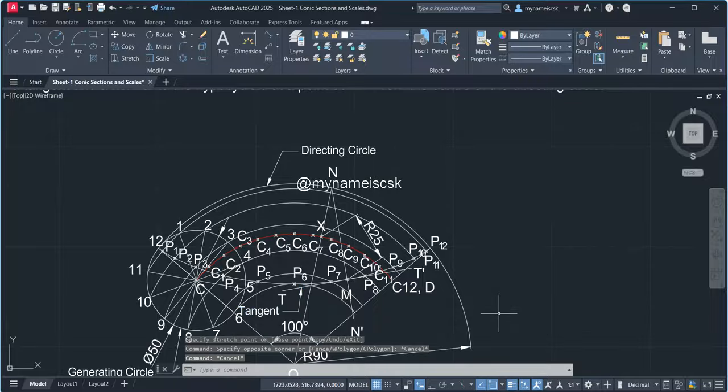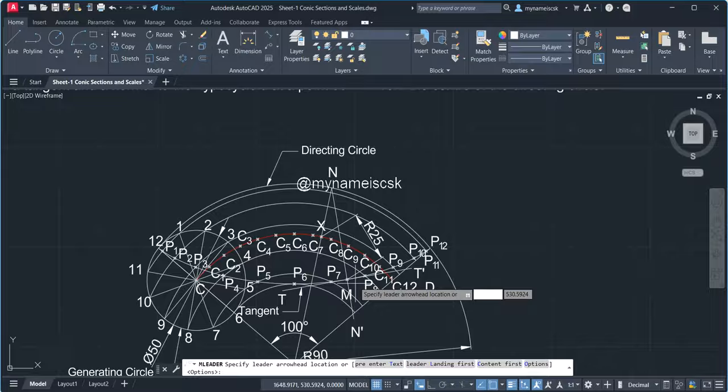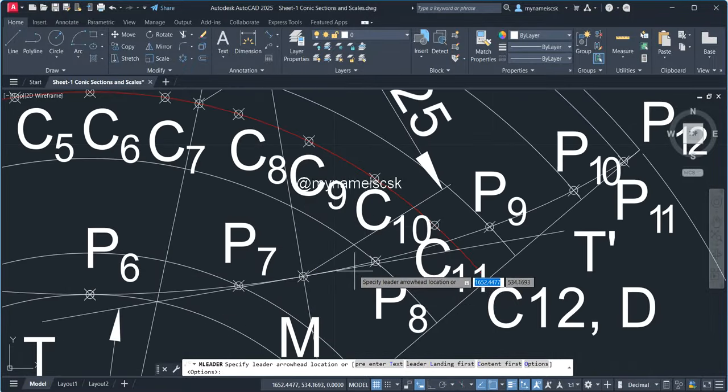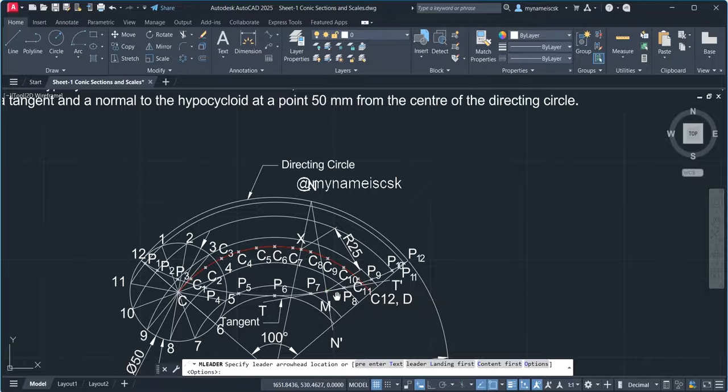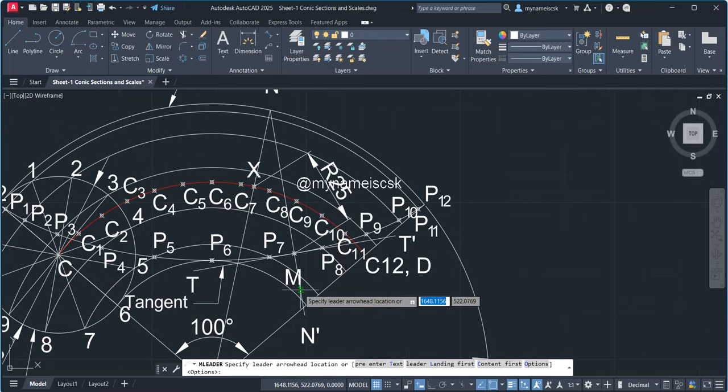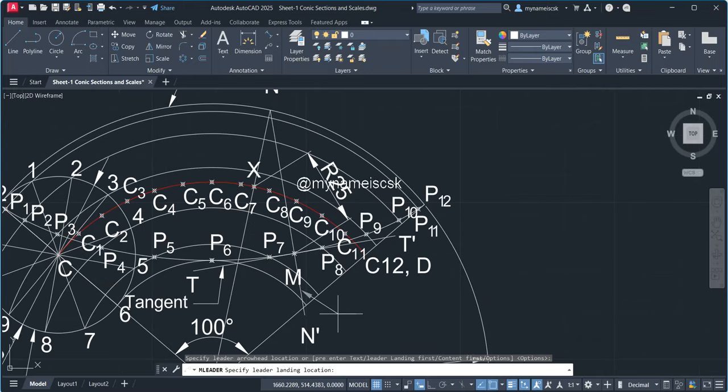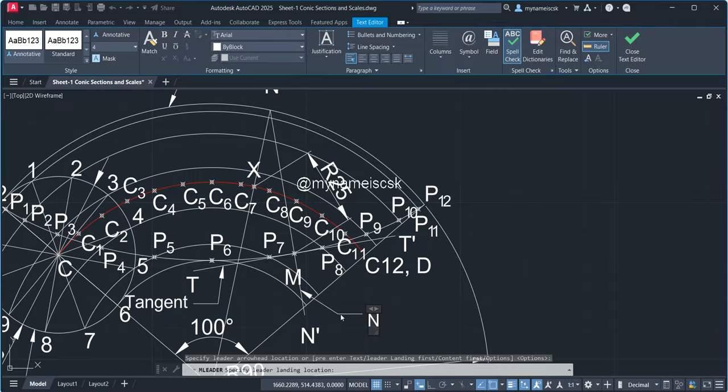So it is tangent, then you have to show the normal. Here I can show the normal. So this is my normal line. I'll write this name as normal. So tangent and normal we got.